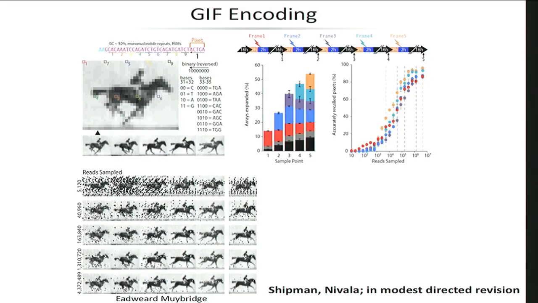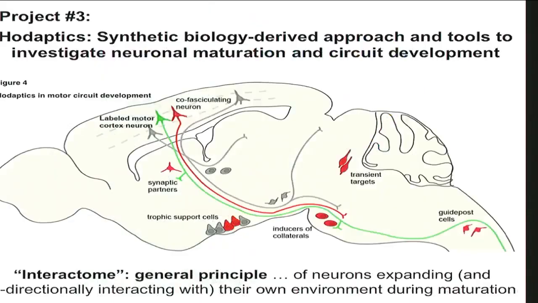And to cut to the chase, read out of bacteria, depending on depth of 5,000 reads or 4 million reads, one gets a higher or better or more accurate resolution. So it's a fair amount of data storage that we think will be able to now be adaptable into eukaryotic cells and neurons. So I'm going to say this in about 30 seconds and move on to the last few minutes.